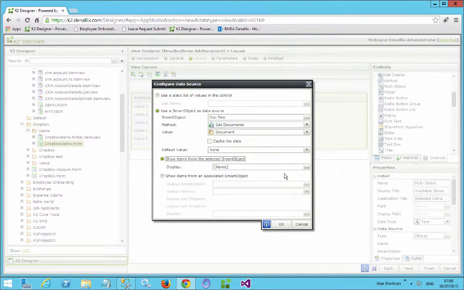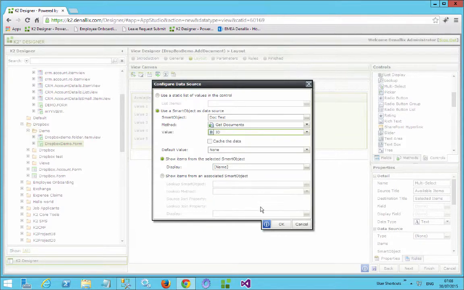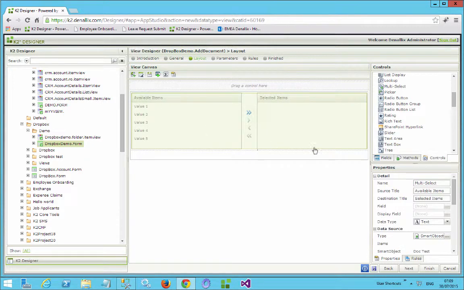Okay. We'll display the name, and we will take the ID of the document, and we'll say OK. And we'll just label these headers, so we'll call this SharePoint document.